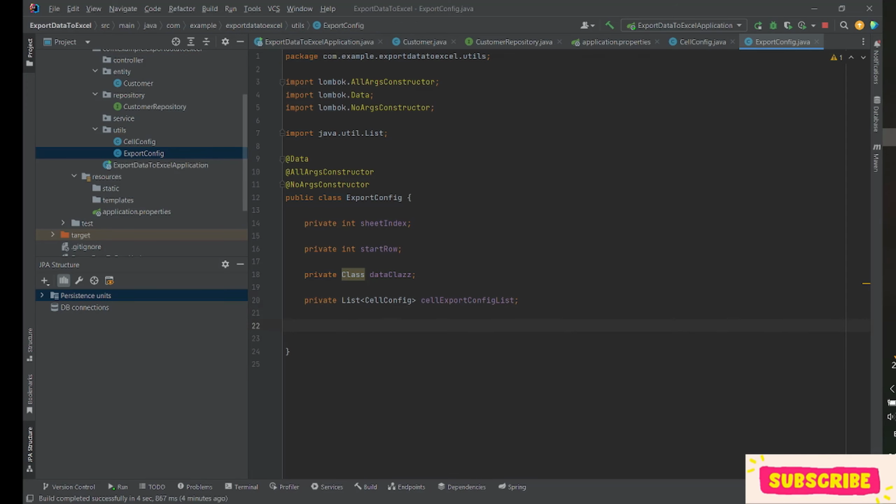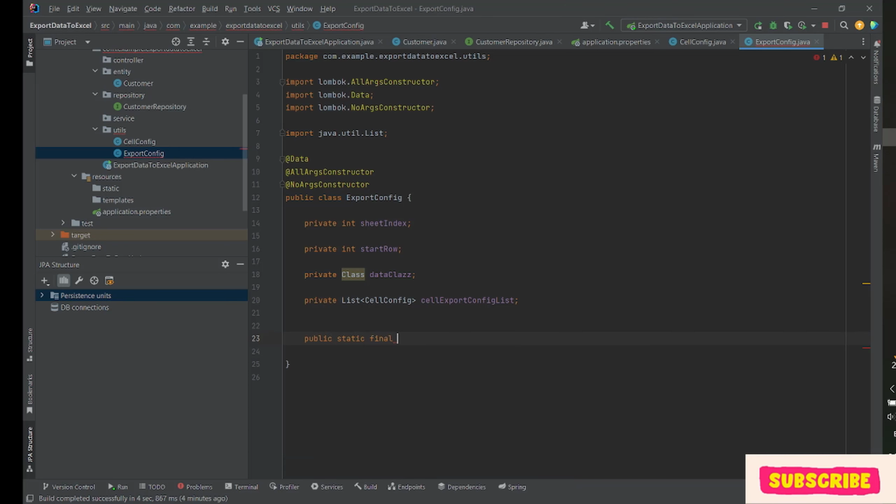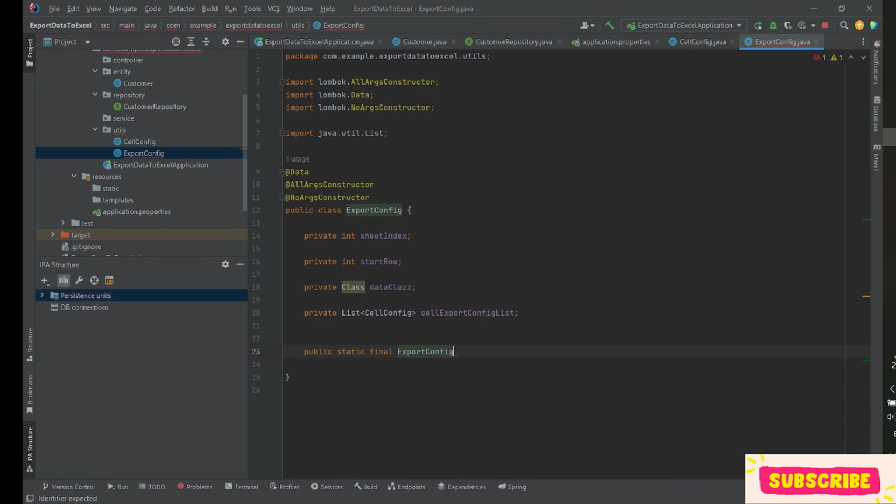And in this class I will define an inner class: public static final import config, here, and customer import.